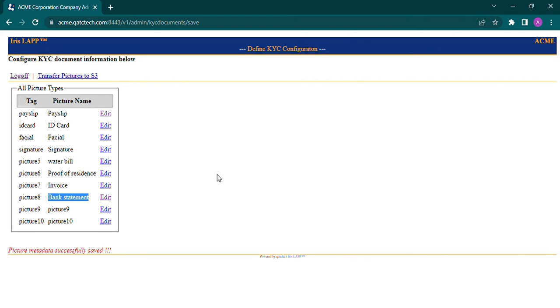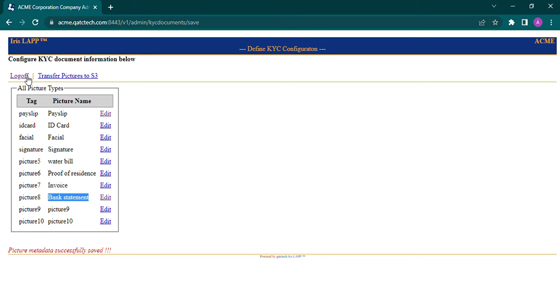Now we are not yet done. What we are now supposed to do is go to our loan products and associate or assign certain KYC documents required for that particular loan type.